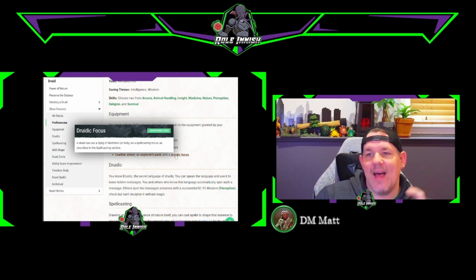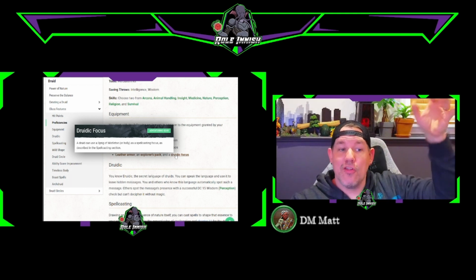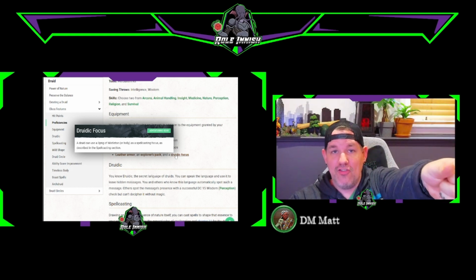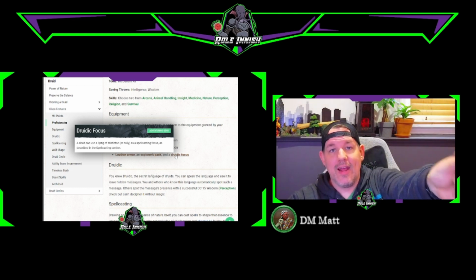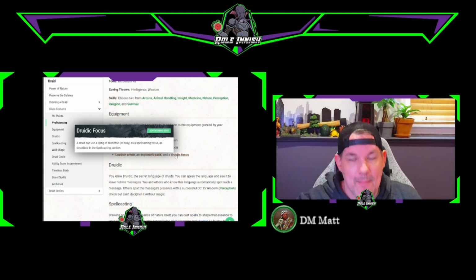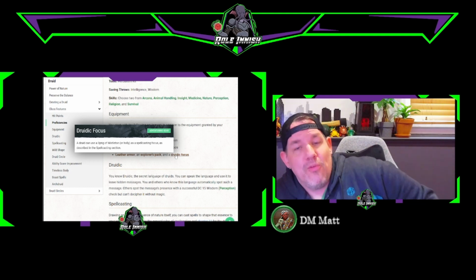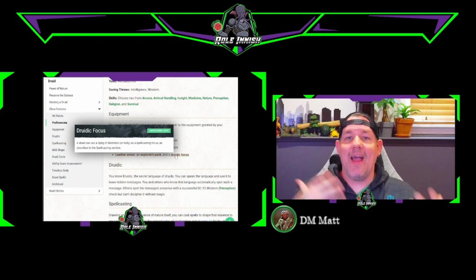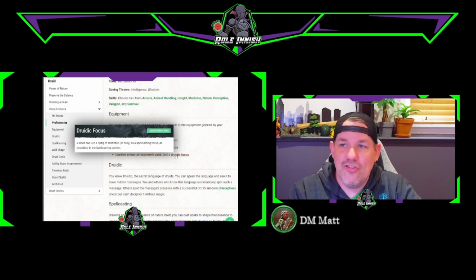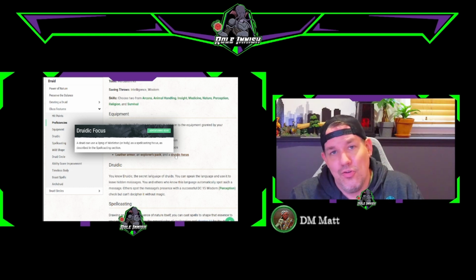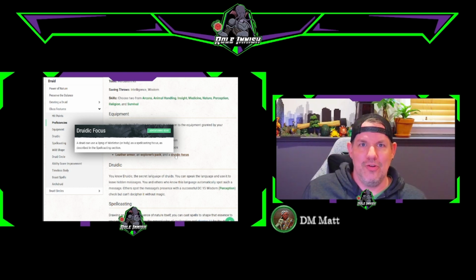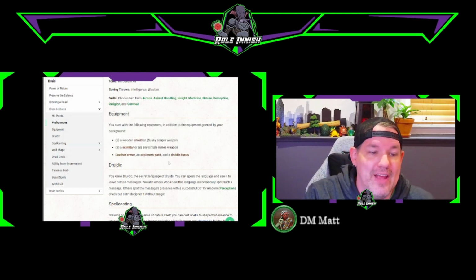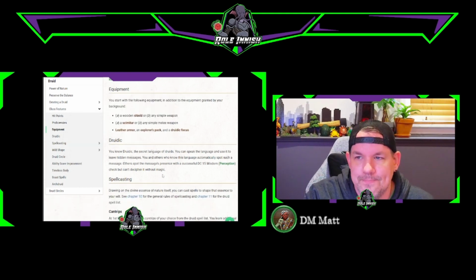You might present this as, here it says a sprig of holly or mistletoe. Perhaps you have that tied to the quarterstaff that you hold. And when you cast your spells, you just aim that quarterstaff at where you're targeting, and your spells project out of that piece of holly or mistletoe. If you want to use something else like a hibiscus flower or something else that is naturally occurring in nature, just talk to your DM and say, hey, for flavor, I'd like to put some pine cones on my quarterstaff, and my spells actually come out of the pine cones. Awesome. Do that. So talk to your DM about stuff like that, but that's really just for flavor.